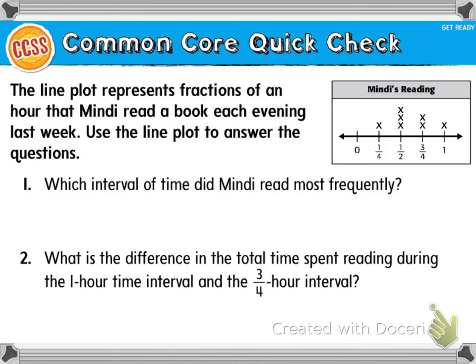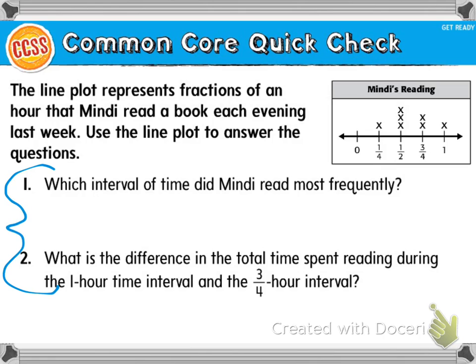So here's our Common Core quick check to review what we did yesterday. This says the line plot represents fractions of an hour that Mindy read a book each evening last week. Use the line plot to answer the questions. Okay? So here are the questions. Which interval of time did Mindy read most frequently?